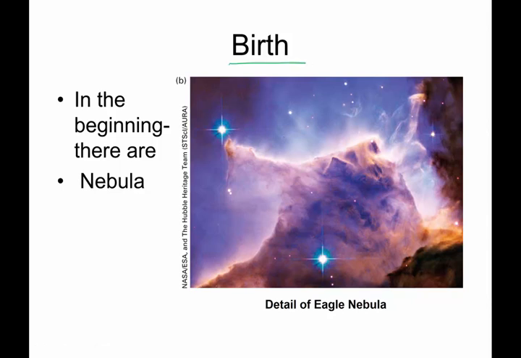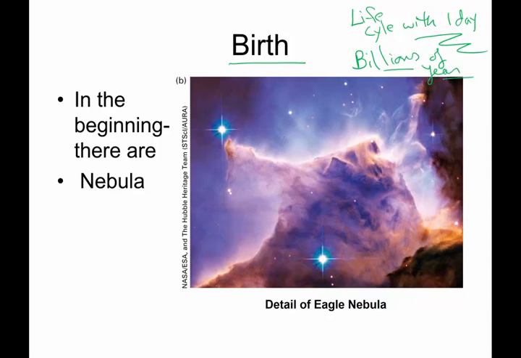Where do stars come from? Now, remember we talked about this in past chapters, and that's looking at the entire life cycle of something like within one day. On a human timescale, we cannot see one star go through its whole life cycle because we're talking about billions of years. So what we look at out in the universe is what's there, and we look at the various stages, and we try and string a story together.